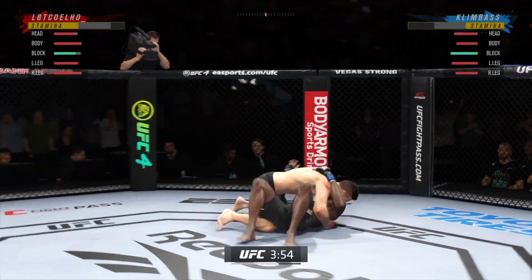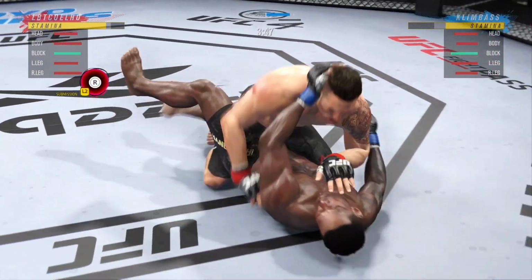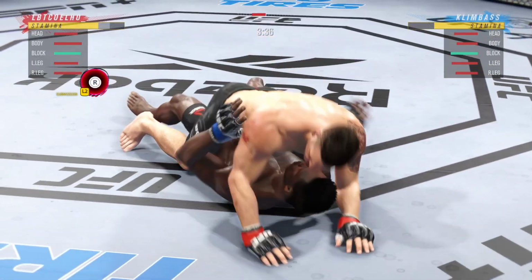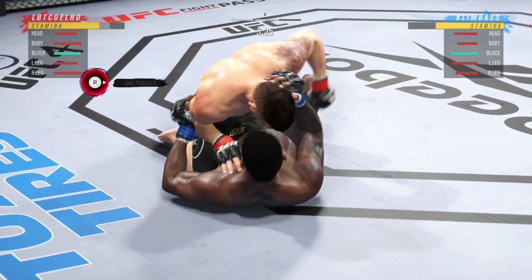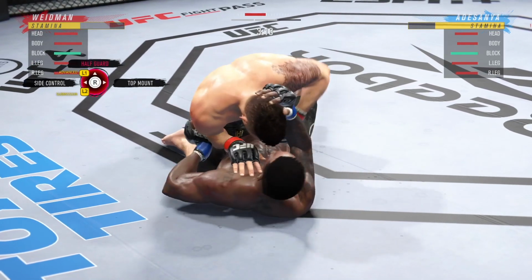So what I done there is I waited for my opponent to drain his stamina, and then we get that spear takedown animation. And another thing that Weidman has that I didn't actually want to showcase because right now it's sort of a meta and everyone's abusing it, and I didn't want to add to that, is he's got the submissions from the clinch, and his submissions are very good. So if need be, you can use that.